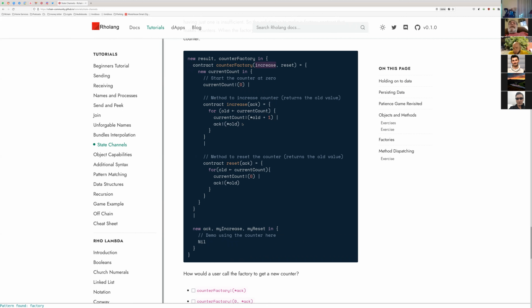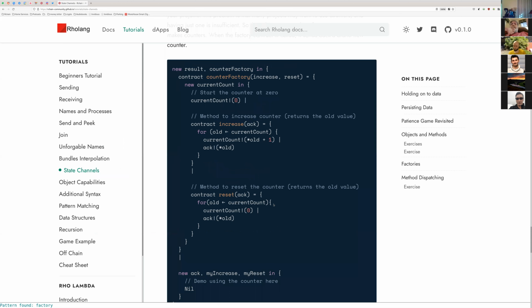No. I will admit that this confuses me a little as well. Inside counterfactory, we're creating two contracts, an increase and a reset. When increase gets called, it increments it by 1. When reset gets called, it turns it back to 0. What is confusing to me is the binding between my increase and my reset to increase and reset.